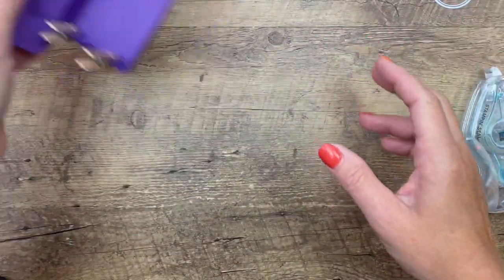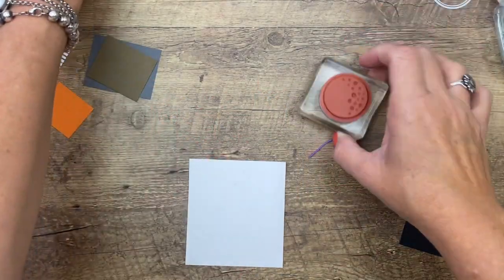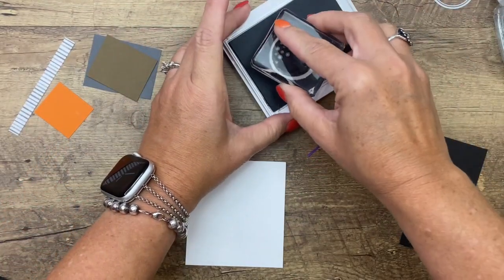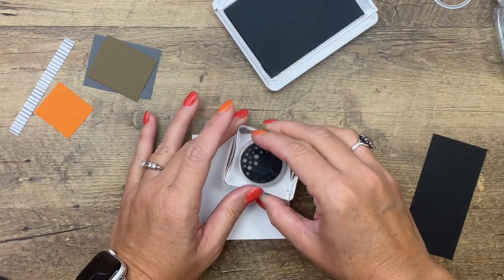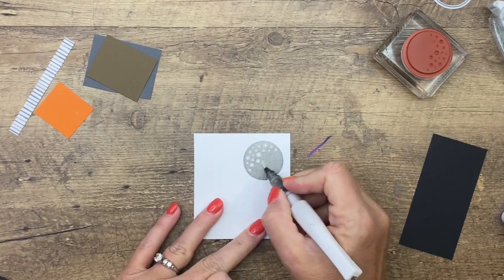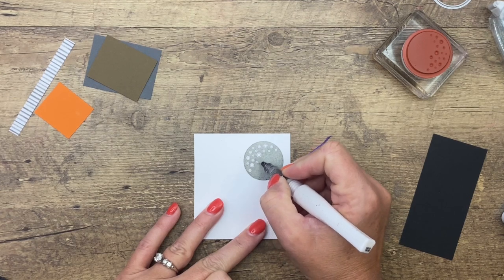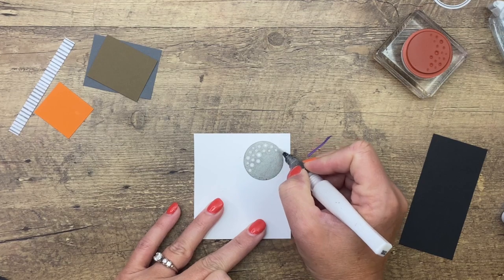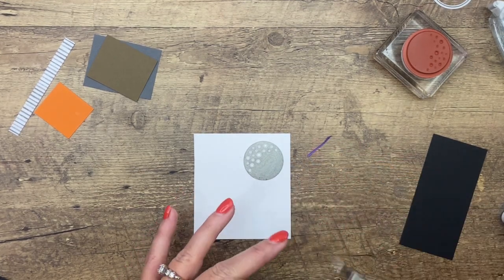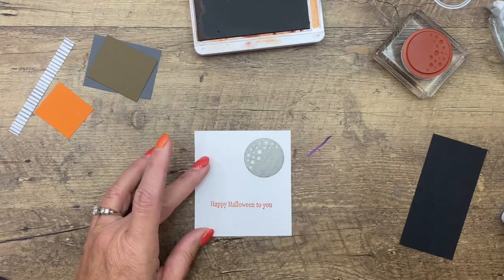Okay, so now we're gonna let that dry and we're gonna do all of our other things and we're gonna come back and finish putting that together. Okay, the first thing, if I can get my paper to come over here, first thing we're gonna do is stamp that moon in smoky slate. Right there, okay. I'm gonna take my Wink of Stella and I'm gonna brush that on this side. Now be careful, if you run over the dots, it's gonna drag that ink into those white spaces. So just kind of be careful, go around. It doesn't have to be perfect. You just wanna add a little bit of shimmer to your moon. All right, we'll stamp the sentiment. Happy Halloween to you. We're gonna do that right here, okay?